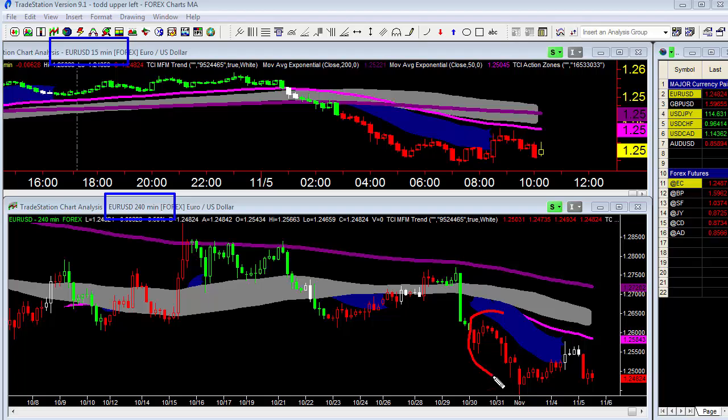So right in here, the trend changed down. Okay, we're trading below the gray and the blue action zone. We changed from green to red down in here, and then the market pulled up off this low right into this level here, and that level was about 3 o'clock last night, where right in here on a 15-minute chart, we officially turned down on a 15-minute chart right in there.